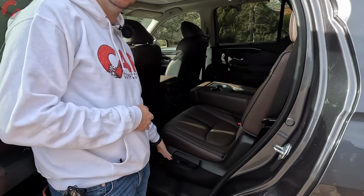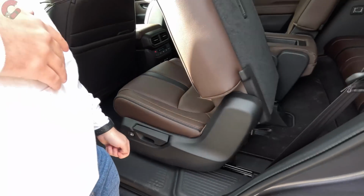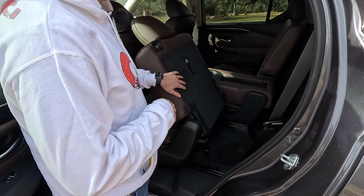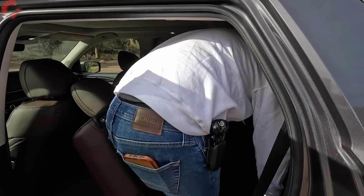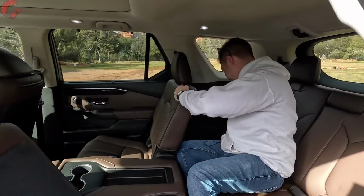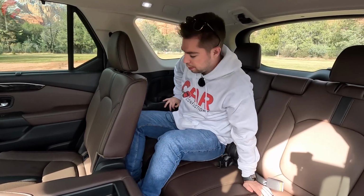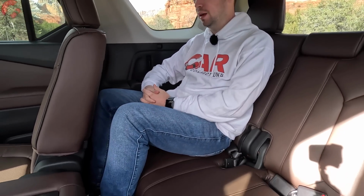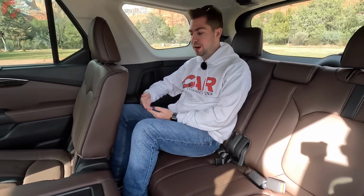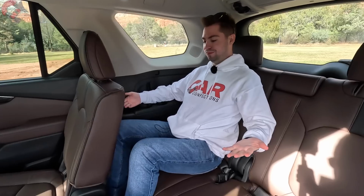Honda's always been very good about letting you have very easy entry into the third row, so you just press this little button right here. That electrically folds it and slides it out of the way, so that's pretty much as simple as it gets. Getting into the third row itself, I do want to talk about your space figure. We're looking at 32.5 inches of leg room, which is a good amount of space for the segment. That's going to be significantly larger than its chief rival, the Toyota Highlander, about 1 inch larger than the Palisade and Telluride. And as far as how it feels sitting back here, honestly pretty good.